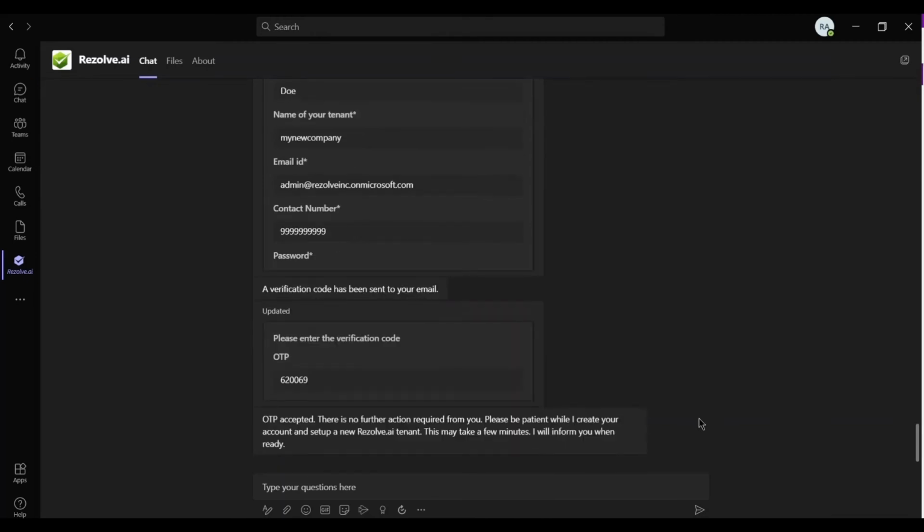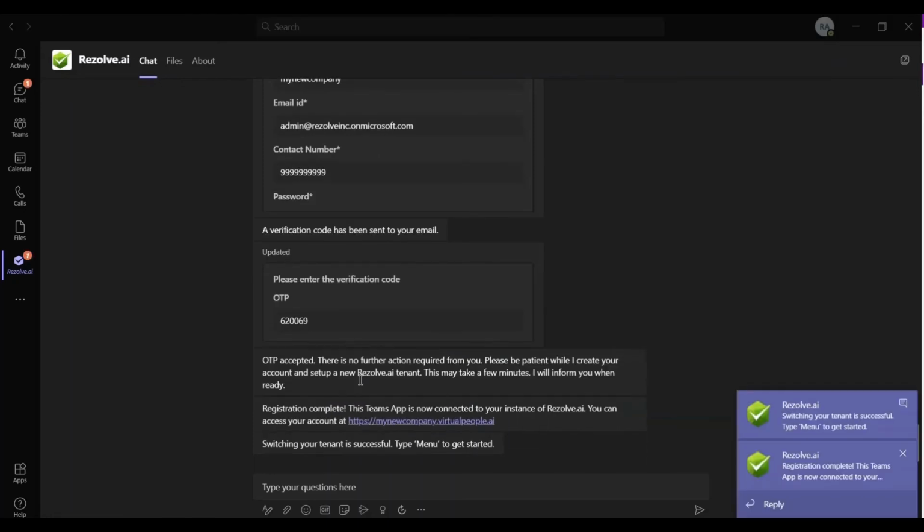And at that point in the background, the tenant is in the process of setting up. In a few minutes, the person will have access directly. The prospect app will turn into their actual Teams app.